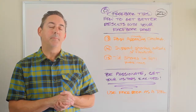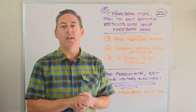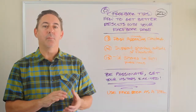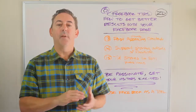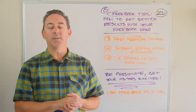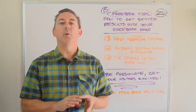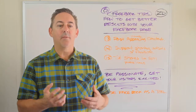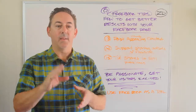That's a big metric. You want to make sure that the weight of the content that you're posting is high quality and that it's getting shared and it's actually high quality content. And then the third metric, the time delay, meaning how quickly things trickle off. Once you post on Facebook, you'll realize if you do any advertising on Facebook that the quicker that you get shares and the quicker that you get comments, the more value that you have with that post and with the marketing of that content.